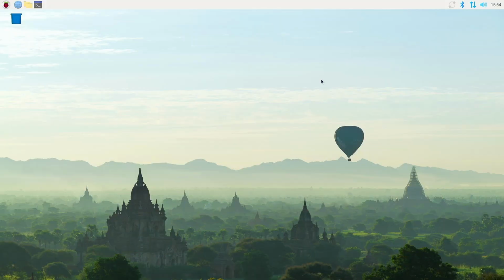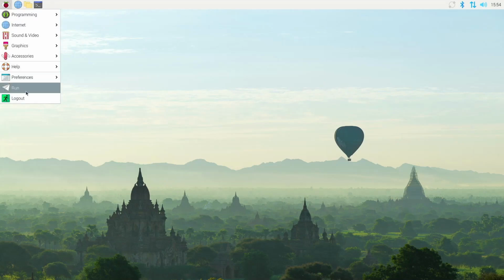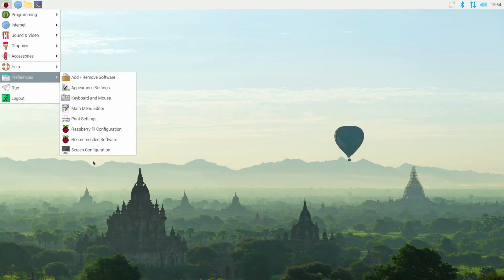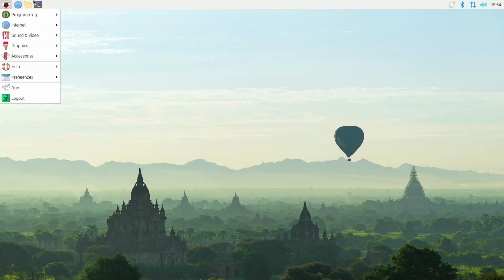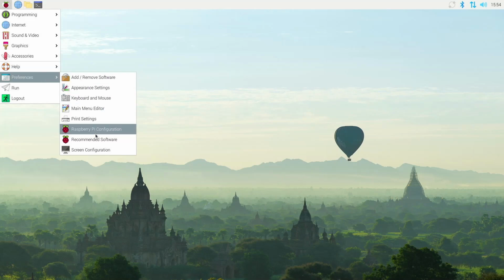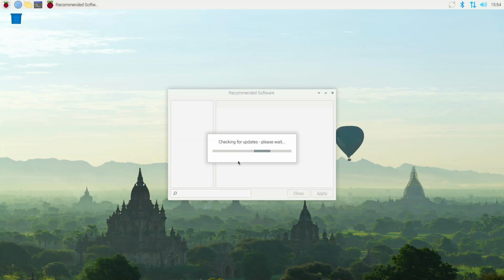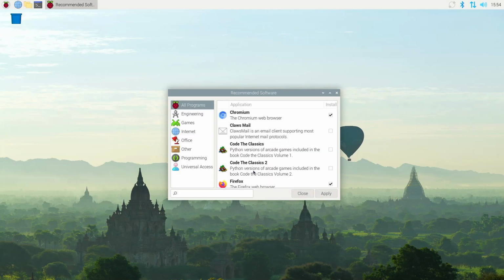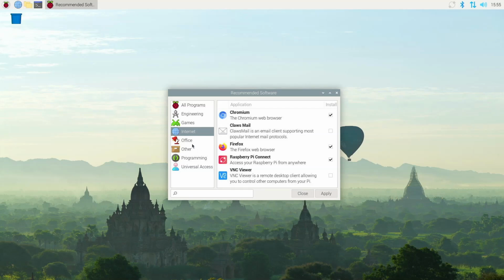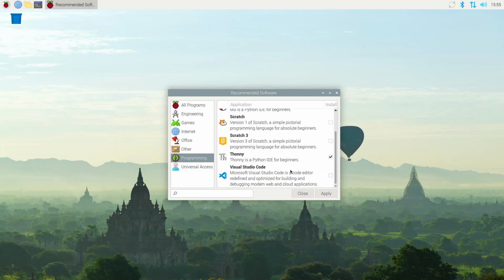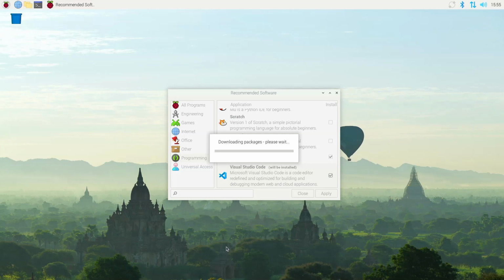The last thing I want to show you is a few ways to install applications, as the system is pretty empty by default. There are a handful of pre-installed apps, but they won't get you very far, and installing new apps can be a bit confusing if you're a beginner. The first and easiest option is to use the recommended software tool, found in the main menu under Preferences. This tool lists applications approved by the Raspberry Pi manufacturer that can be installed with one click. Just find the app you want, check the box, click Install, and you're done. This tool is great, but very limited.